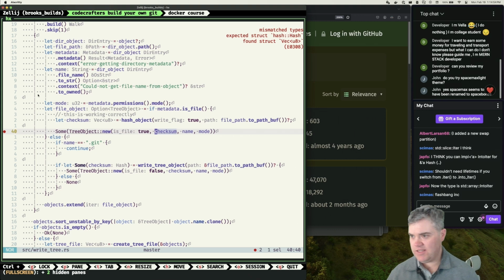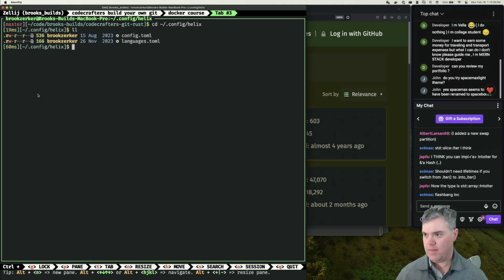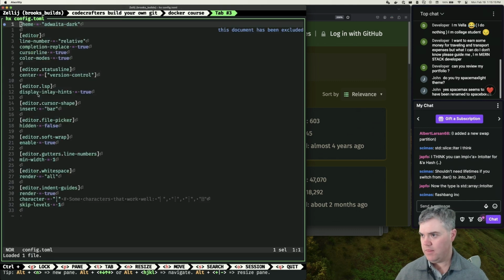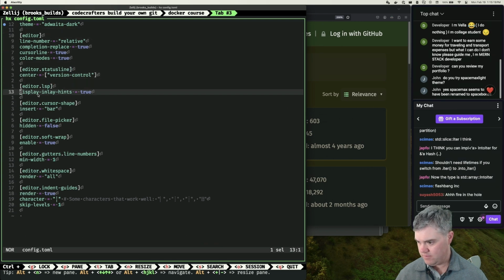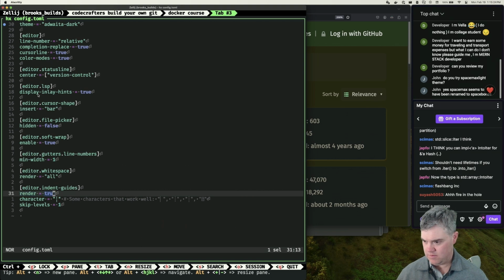So if I were to use this, let's config, yeah, config. CD, no. Stop rendering those.